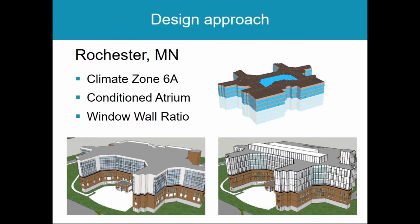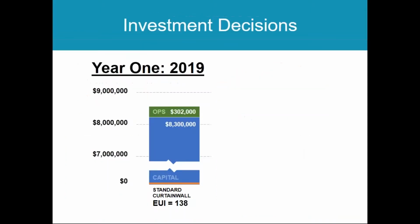With the design approach, we've got our variables in our climate zone 6A that we're based in to work with. And again, showing down below here in some of the 3D models, you see a couple of different facade approaches. We did look at all manner of different strategies, and at each point, having a design and construction team working together from the start, we were able to measure both that performance as well as do a check on our budget. So for instance, we looked at using chilled beams in the building and investing in that upfront cost by saving in the floor-to-floor height of a building. That did not pan out. Another thing we looked at on the glazing system was using a triple glazed system, and I'll walk you through a little bit of that in terms of managing those facade loads.